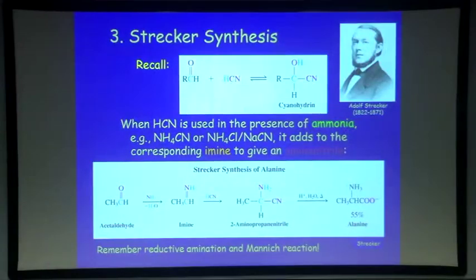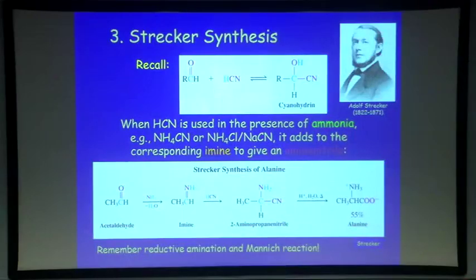And the third one is a variant of a couple of reactions, or a concept that we used in a couple of reactions. That's called the Strecker synthesis. And it is based on carbonyl chemistry. And it takes its origin from the addition of HCN to aldehydes and ketones. Remember, that gave alpha-hydroxy cyanides, also called cyanohydrins, common name. But the key point was that we have an alpha-hydroxy function and a nitrile function. Of course, a nitrile function on hydrolysis gives you carboxylic acids. So this was a way to make alpha-hydroxy carboxylic acids.